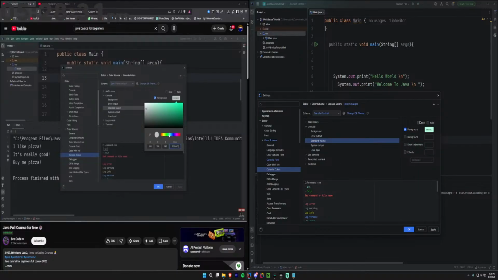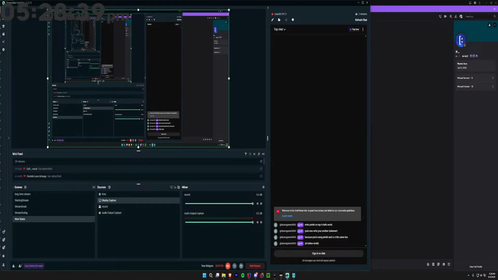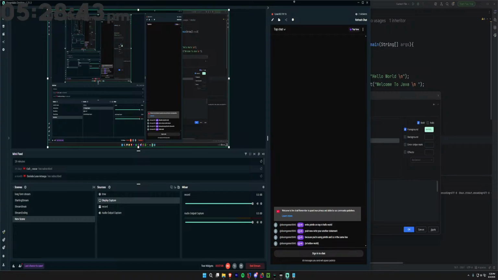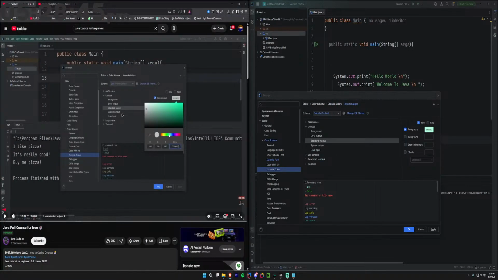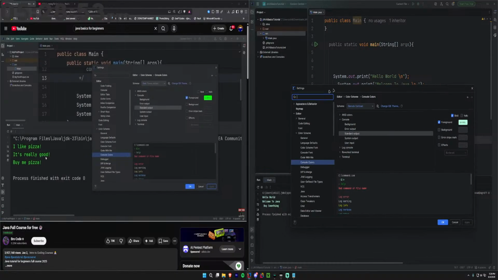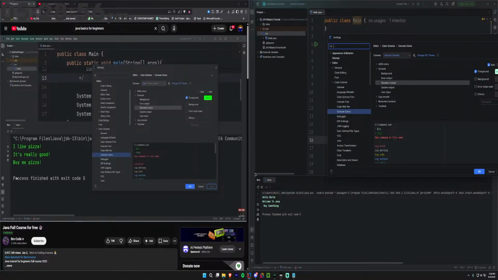Bold. Yeah, it's bold. Okay. New color. I'll select something green. Apply. And I think that looks pretty good. It's more readable that way. I'll also change the system output to be readable too.